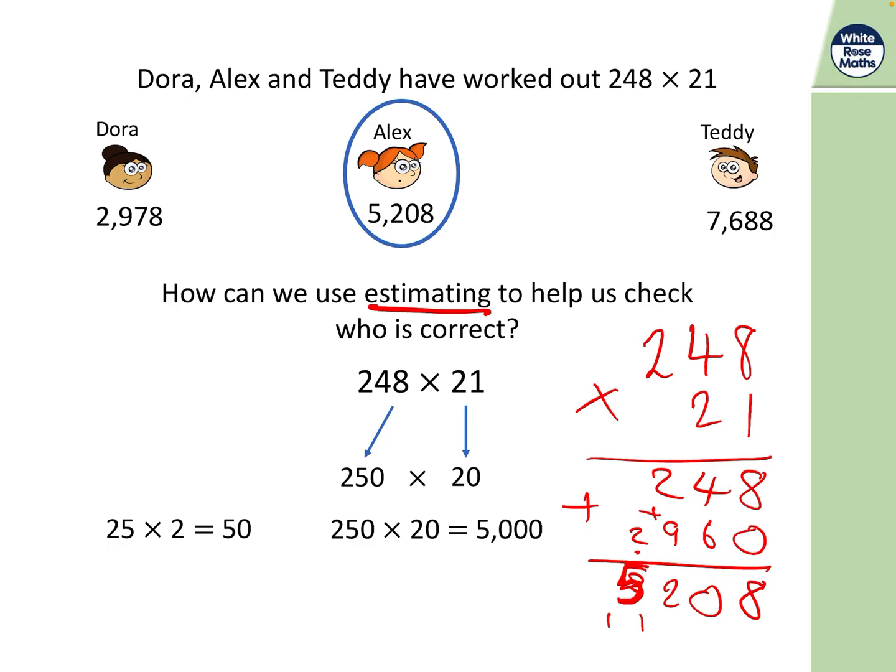So estimating, as well as for our questions, is an incredibly useful tool for checking our answers. And it's an incredibly useful tool for quickly identifying which questions we should check. Because had I estimated and my answer is close, I know I probably don't need to check. But if my answer is very far away from my estimate, I really do need to check.